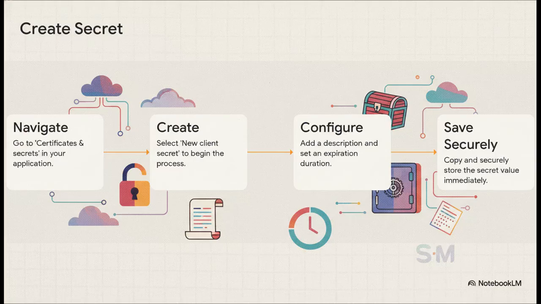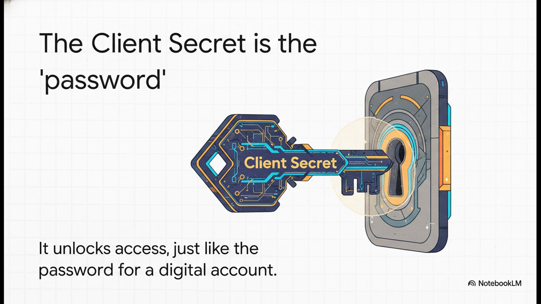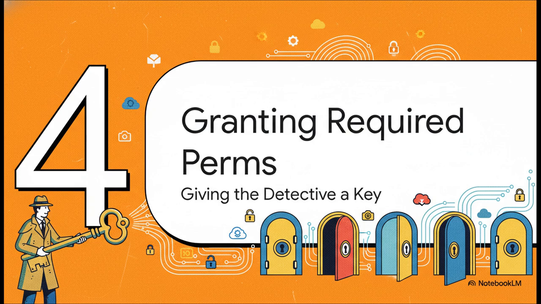And of course, every username needs a password. That's the next step, creating a client secret. You'll give it a quick description, pick how long it should be good for, and then, and this is super important, you have to copy that secret value right away and stick it in a secure spot. You literally only get to see it this one time. Yeah, it's really that simple. If the client ID is the username, the client secret is the password. And you need to treat it with that same level of care. Keep it locked down. Okay, on to Section 4.